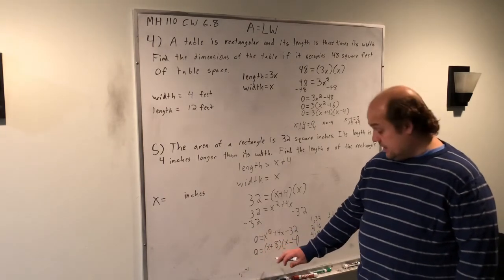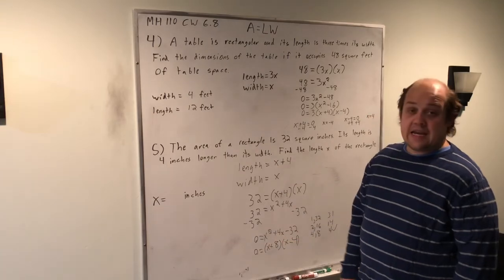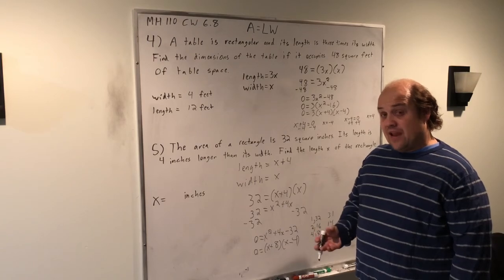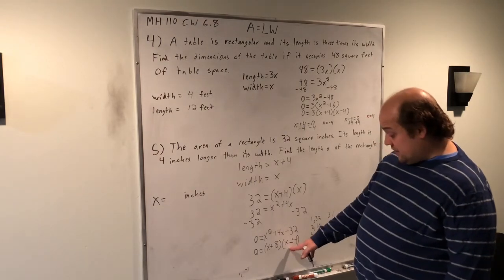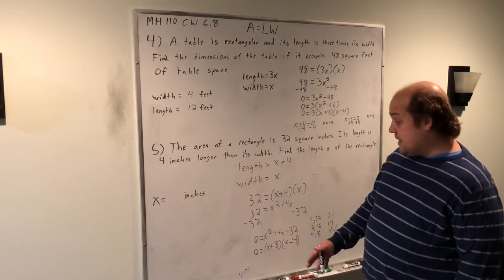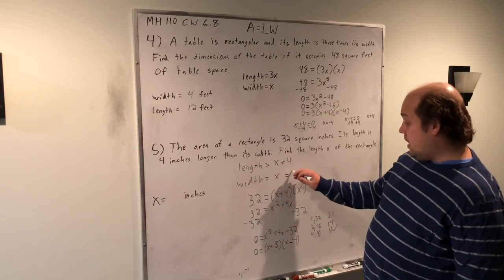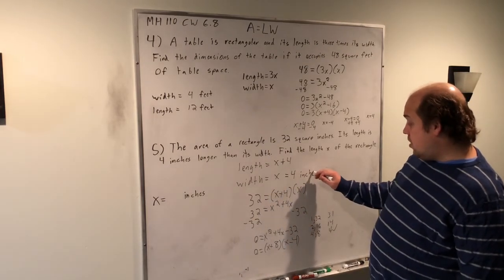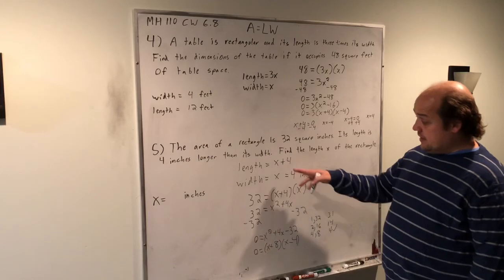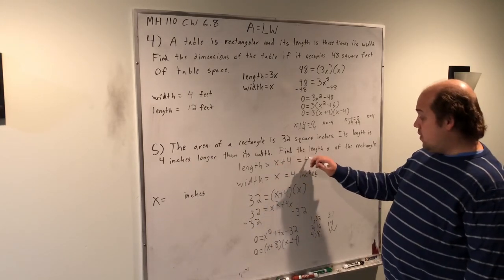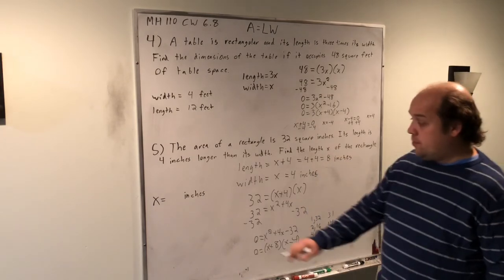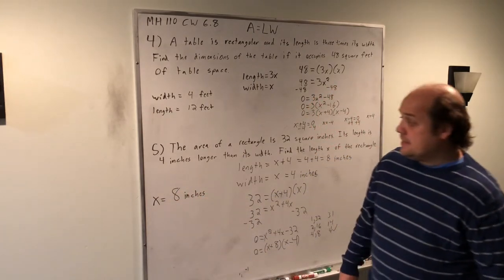For this set of parentheses, putting in a negative 8 would give me negative 8 plus 8 equals 0. But again, it doesn't really make logical sense to have something that's a length of negative 8. So I look to this factor. X minus 4, what would make that 0 is a positive 4. What that tells me is that the width equals 4 inches. But I didn't want the width. They wanted me to find the length. So to find the length, I can plug this in and say the length is 4 plus 4. 4 plus 4 equals 8 inches. So I can put here that the answer for the length is 8 inches.